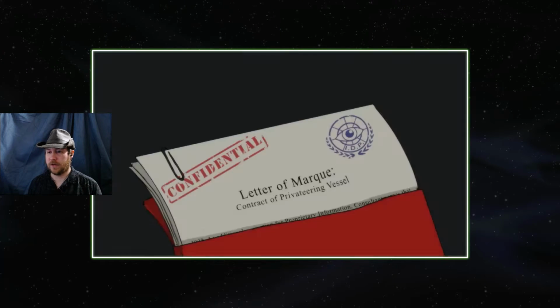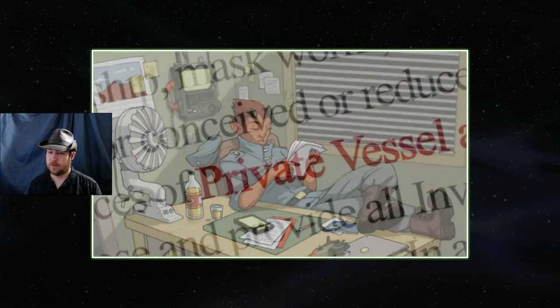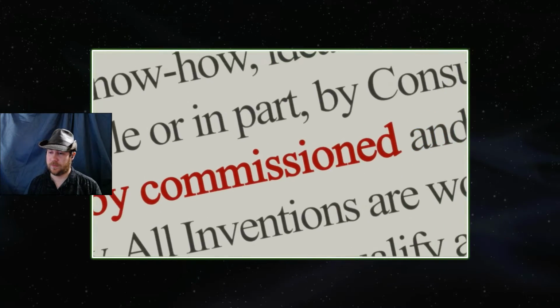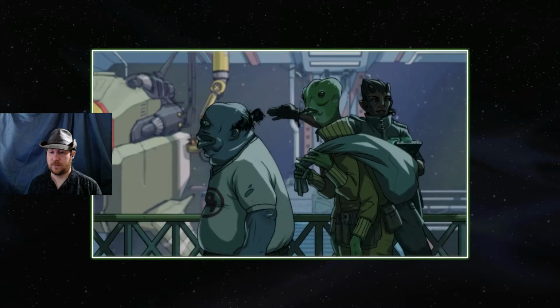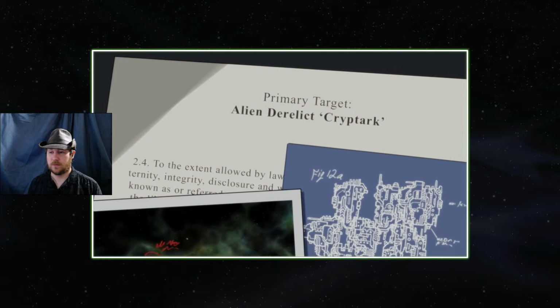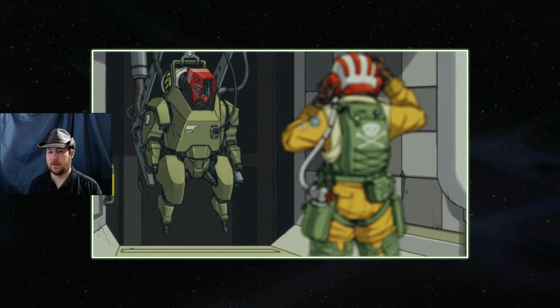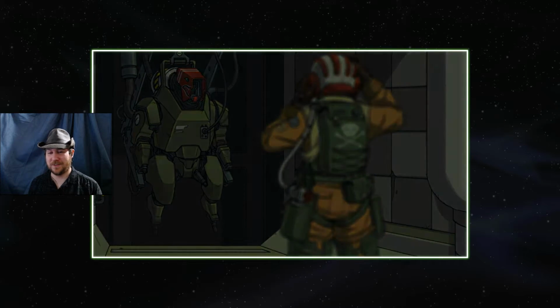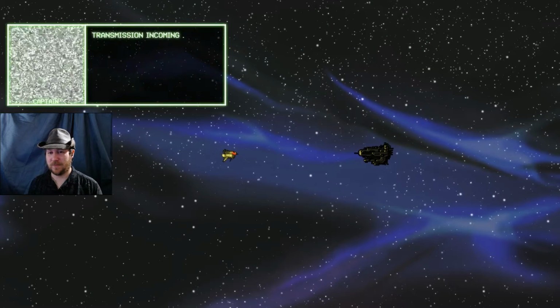Aw, y'all look evil as hell. Oh, so that's me, or my crew. Ah, we're going after the Cryptark derelict. What a weird looking little suit. It's like it should have hands, but it doesn't. That's a tiny ship.